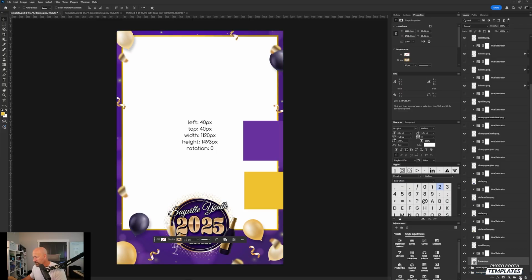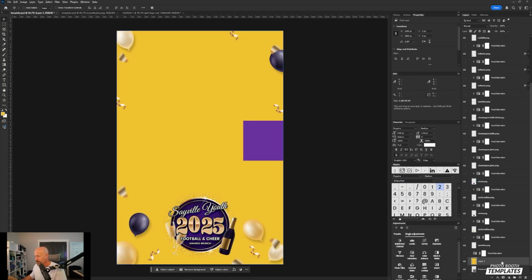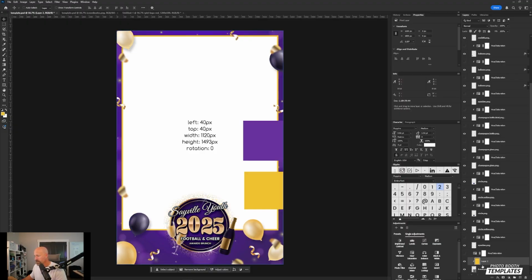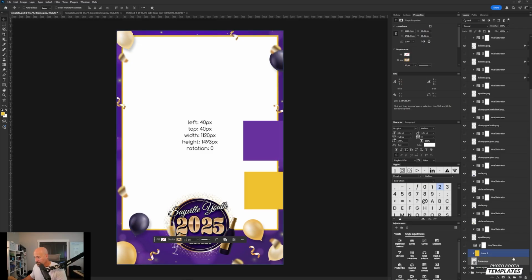Another thing we could do is create a new layer over top, and then just fill that layer and go with a solid. And the reason that it's not making it everywhere is because it has a clipping mask. So there's without a clipping mask, and there's with a clipping mask. That keeps it only applying the color of that layer to the shape of the layer below it. So those are really nice and convenient when you want to do a fast color change.